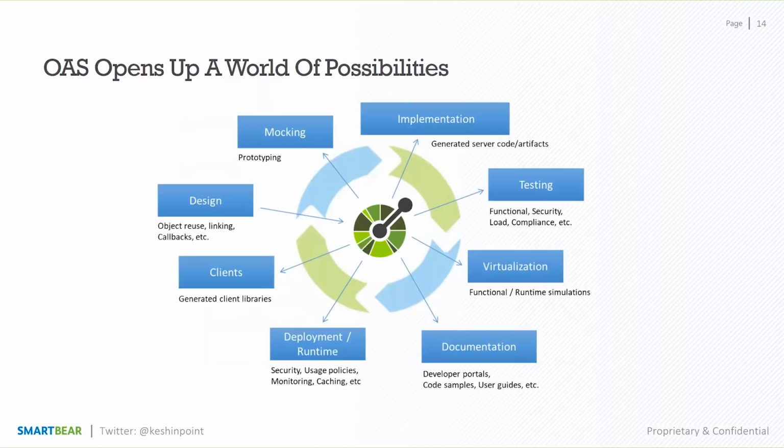And the OpenAPI specification, once you define your API, once you have a definition in place, actually opens up a world of possibilities. From the definition of your API, you can actually go all the way from designing the interface to implementing the API's backend, to virtualizing the API, checking the API for quality, creating amazing documentation, and finally deploying it to the right runtime environment for your end consumers to find and consume it. Right? So the OpenAPI, the specification, the definition, the contract allows you to do all of these amazing things.